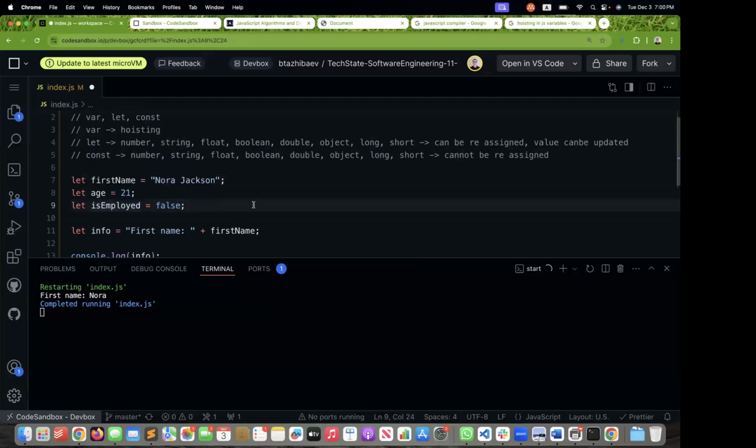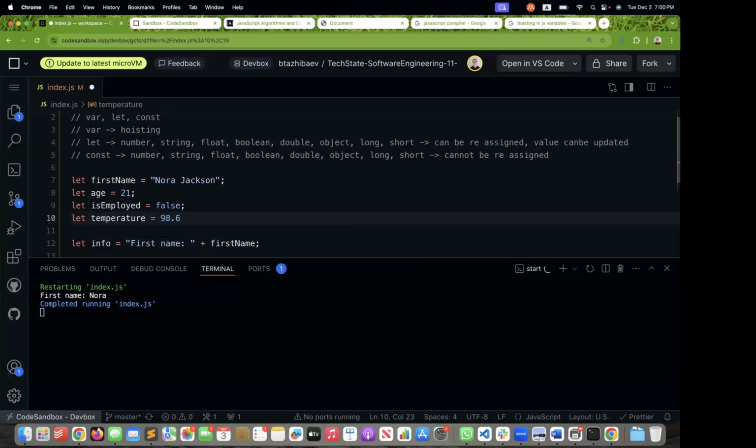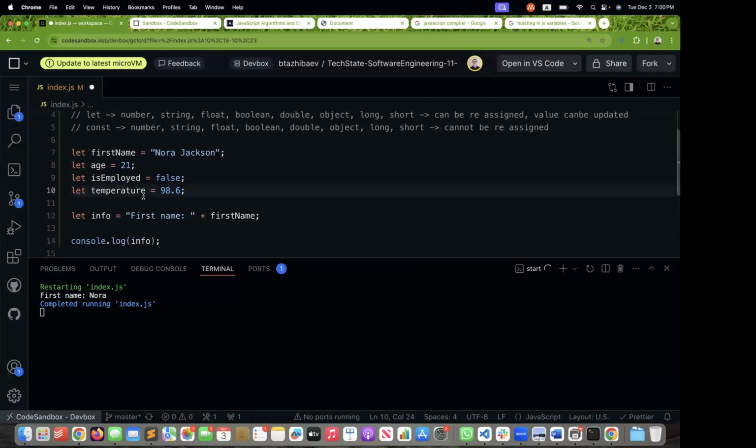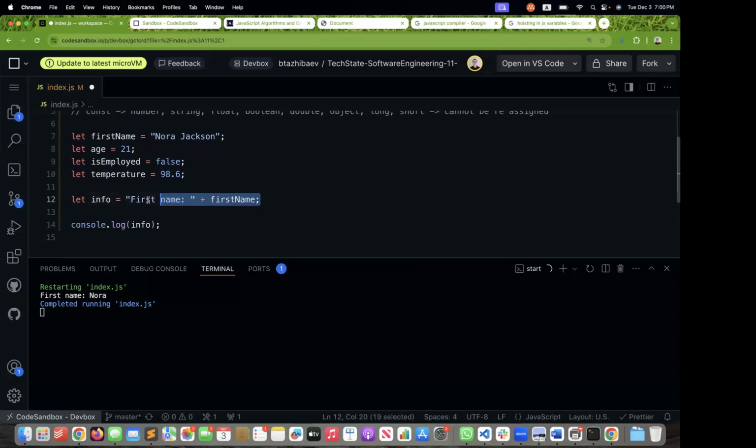Now, let's say, for example, let temperature equals 98.6. This would be a double or float that we can use. And as you can see, I can still use let to store this value. So all of these four are different data types of variables. And this would be concatenation.